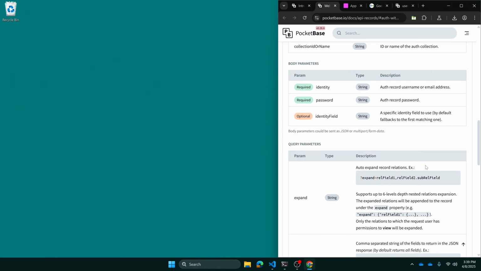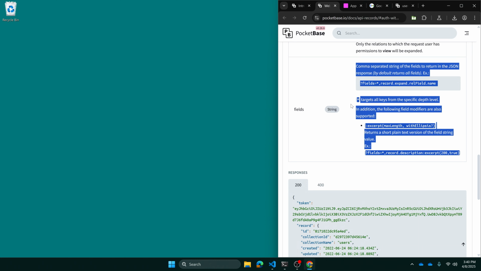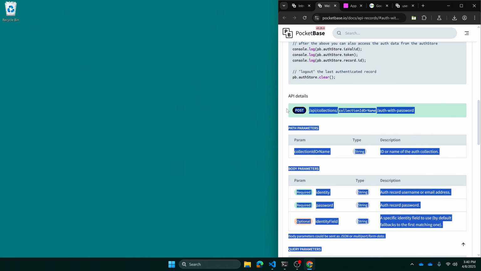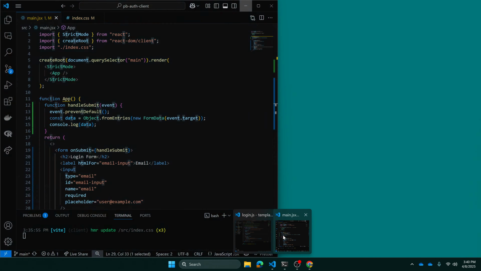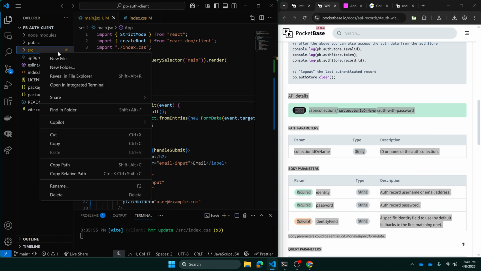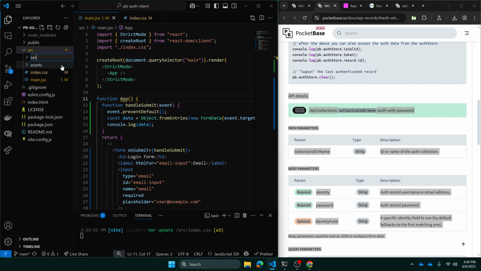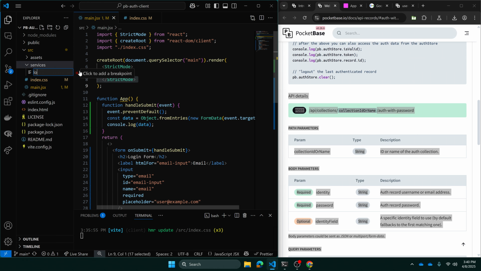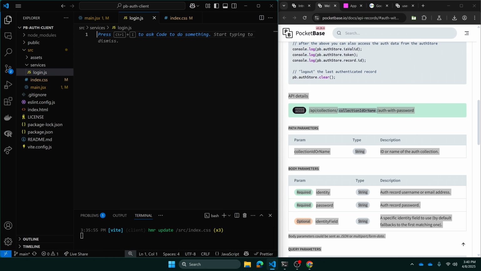So I'm just going to pull in this information here to help Copilot help me. And I'm going to go in here and create a new folder called services. And there's going to be a new file in here called login.js.